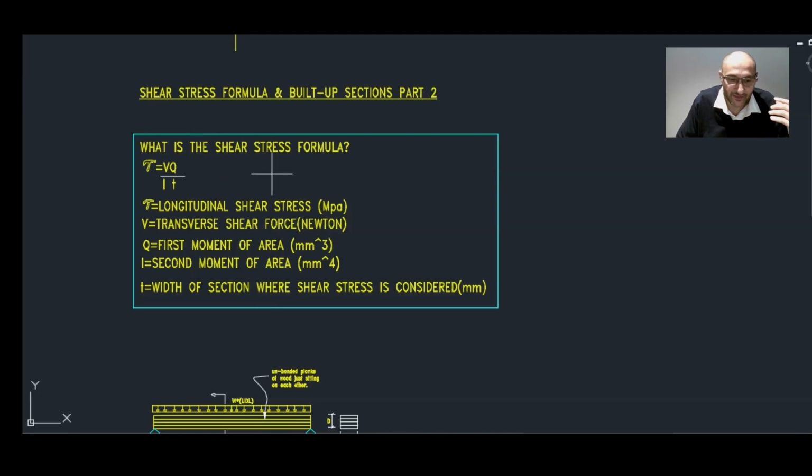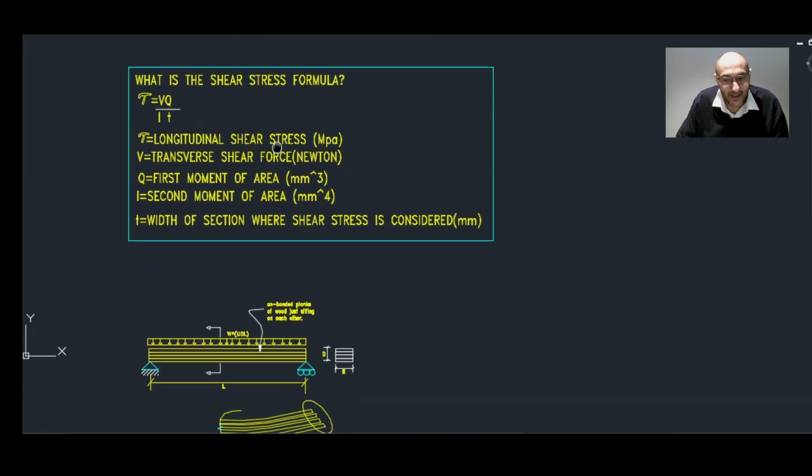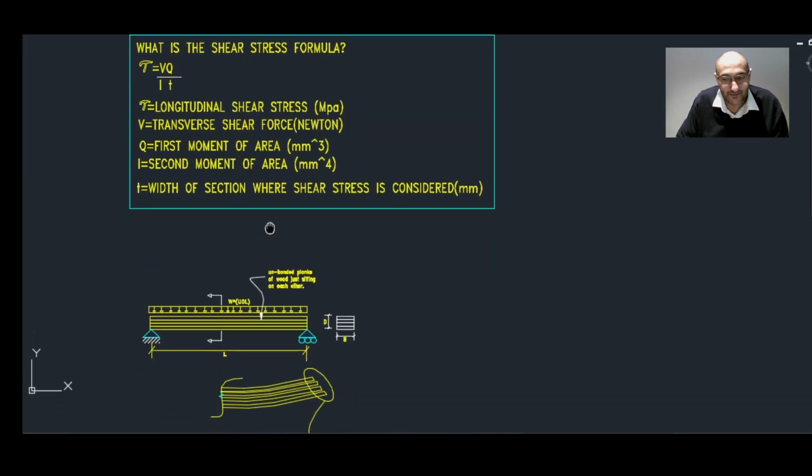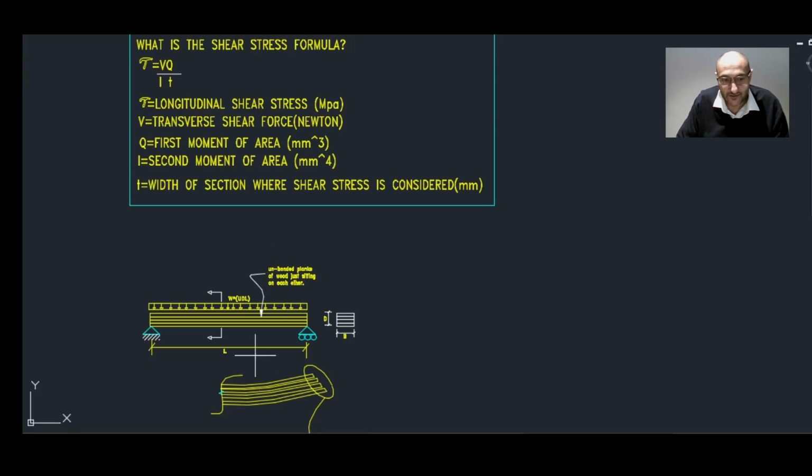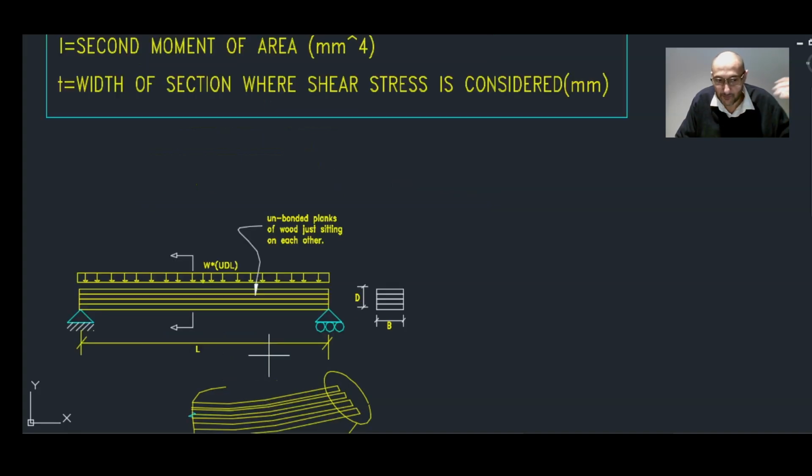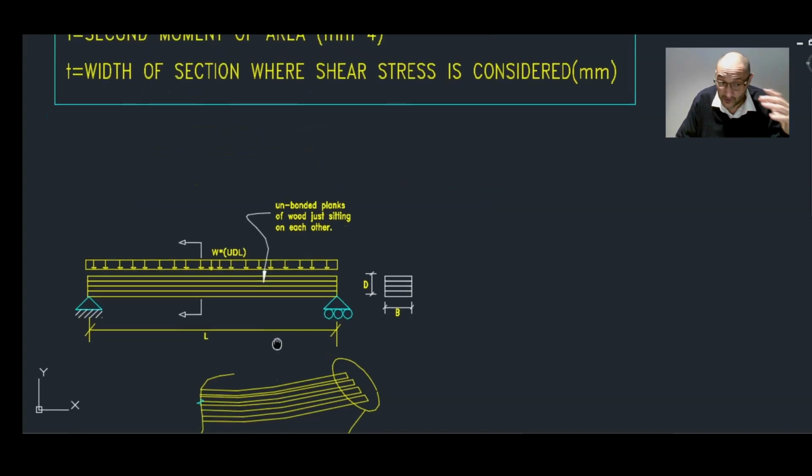the question that comes up is, I have always thought that the shear stress is vertical. So, why in the world are we calling it horizontal shear stress or longitudinal shear stress? The simple answer to this, yes, the shear stress is vertical, but a horizontal shear stress is developed in the member due to the varying bending moments along the beam or along the member.